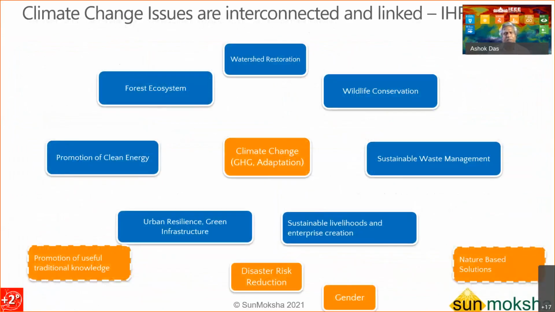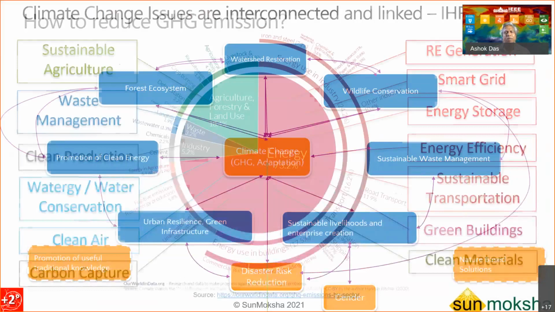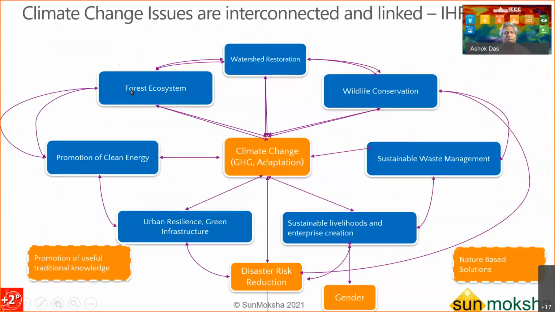Here is an example that we are doing for the Indian Himalayan region studies. We think that forest will be a separate watershed, water is an isolated problem, wildlife is an isolated problem, clean energy is an isolated problem. We have found that it's not. One of them impacts the other. So there is an interdependency of these problems and solutions.